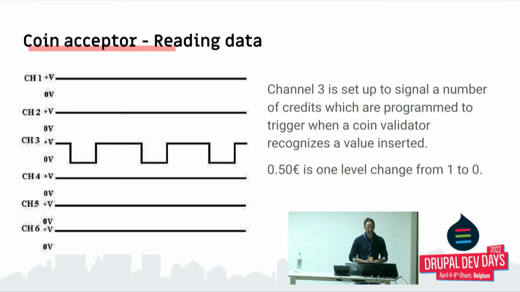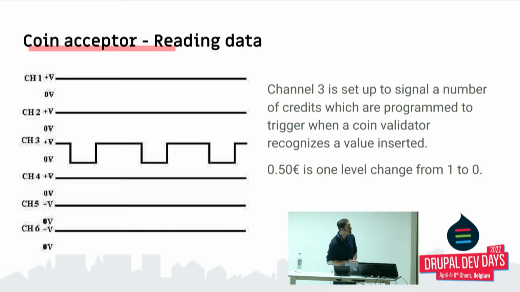And every time the level changes, you get credit, and the time in between can also be set in the settings for the coin acceptor. Usually it's 200 milliseconds, because if you click too quickly, sometimes the coin operating machine on the other end cannot recognize that there were 3 clicks. They can recognize it as one. So you need to have some spaces in milliseconds in between.